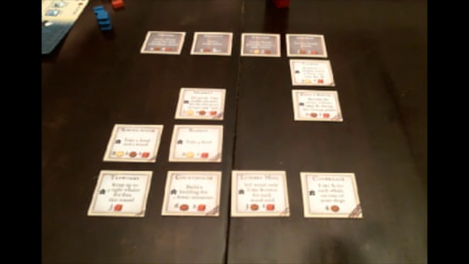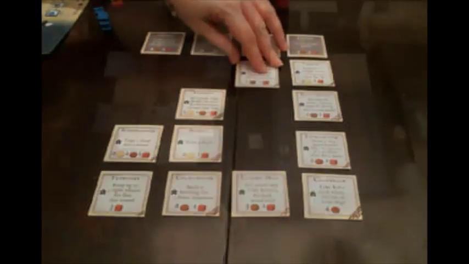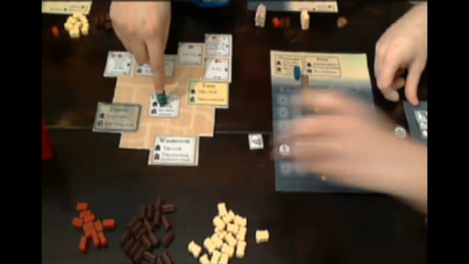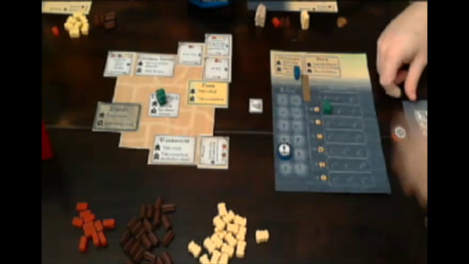That is the most tempting one. I'm sorry, I've got to go with that. Alright, so he's paying for the wharf. And like I said, it's 1 resource less, so I paid 2 wood and 1 brick. It would normally cost 3 wood and 1 brick.